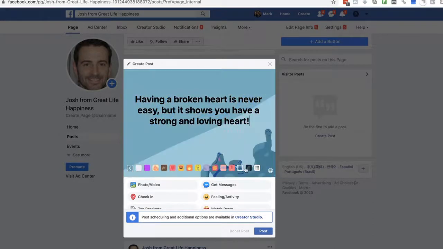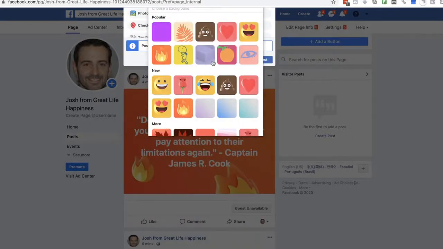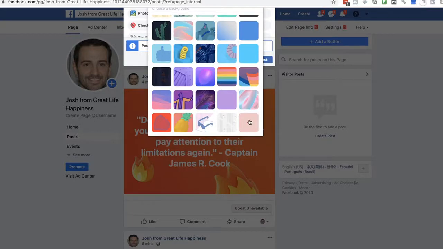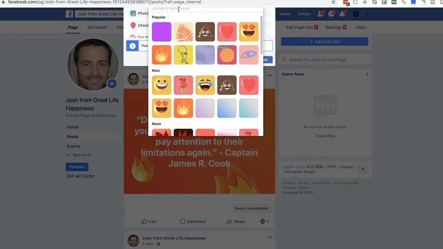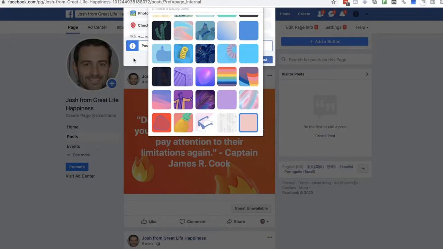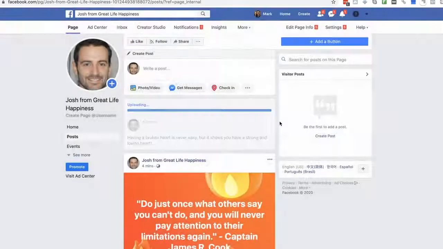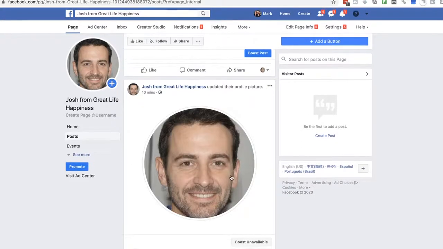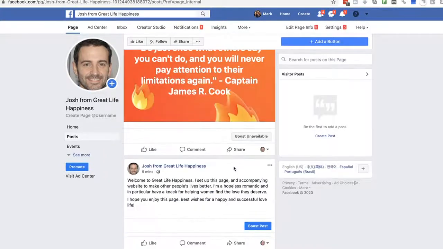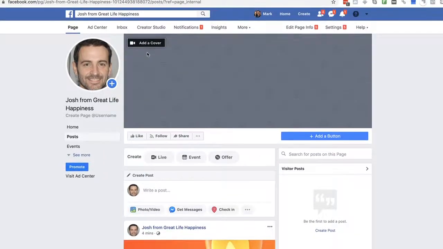Already used that one now, so what else am I going to use for a picture? Are there more? If I click that, yeah, there's lots of them. Go with just a plain pink one, that'll do for now. And post. Okay, you don't have to overthink it. So they're all in there now.